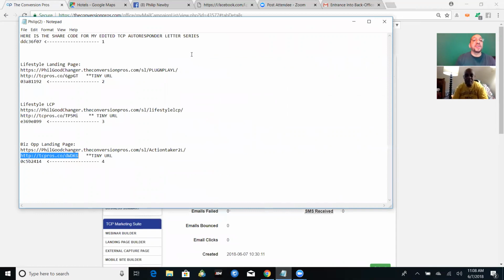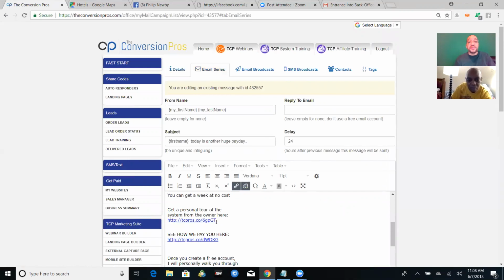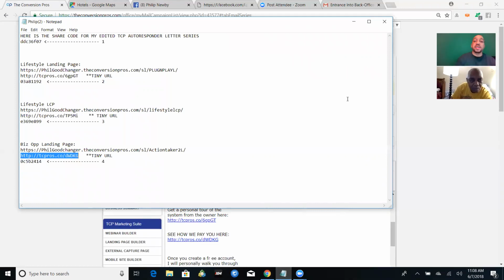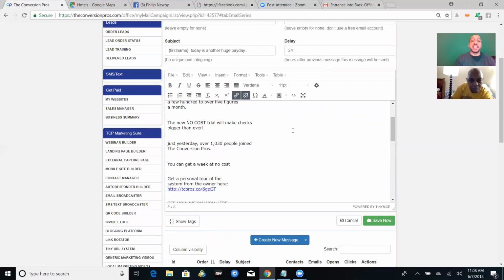Yeah, Kathy Kirkland. Okay, now I sent you the email with this share code up here, but it really doesn't matter, because those were mine or Kevin's. If you're doing it for the person that you're helping, this is the share code for the autoresponder. Once you get into the series and start changing these anyway, it really doesn't matter. The share code is the same email series, so that's what's important. Okay, now we got that one taken care of.